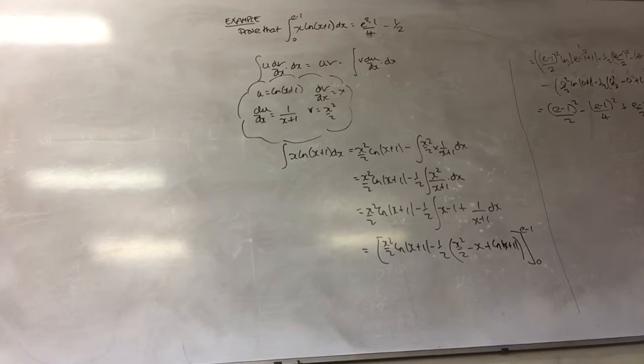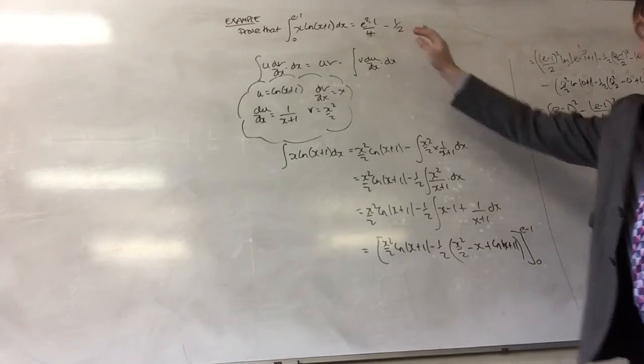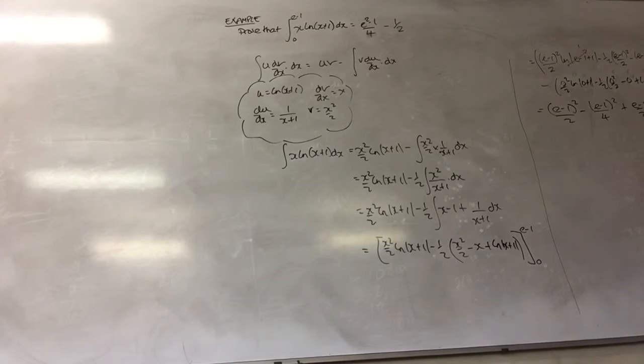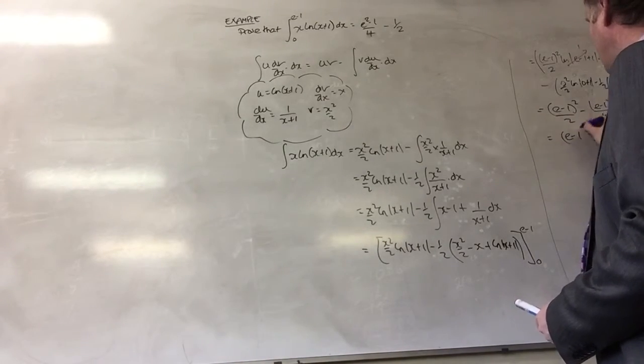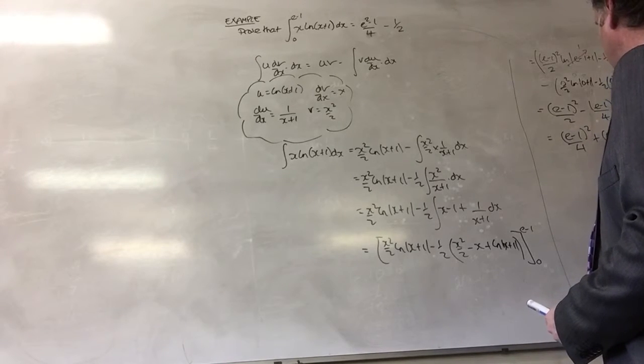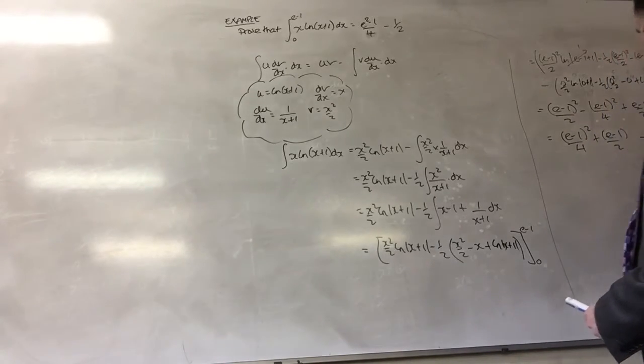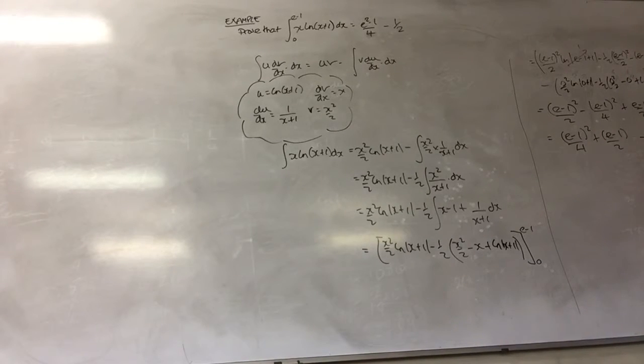Now, there's lots of stuff you can do to this to make it look simpler. First thing I would do is, what's a half of e minus 1 squared take away a quarter of e minus 1 squared? A quarter. So that's simpler. Not too worried about the minus a half bit, because obviously that just came from looking at half this minus a quarter. A half minus a quarter is a quarter, yeah. Oh yeah, that's right. Good.